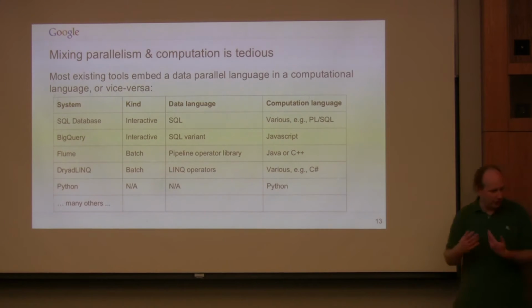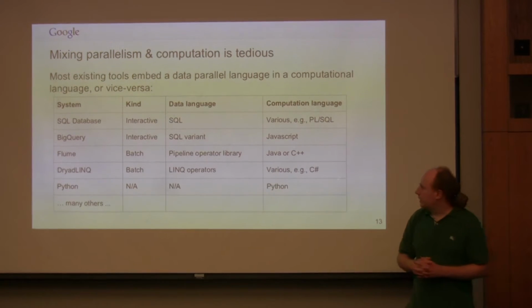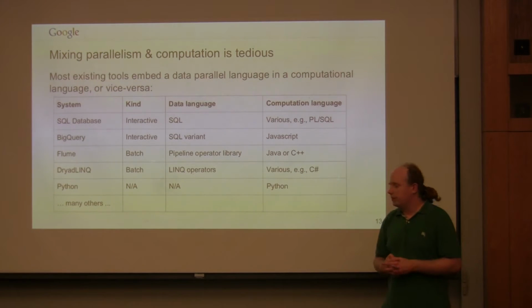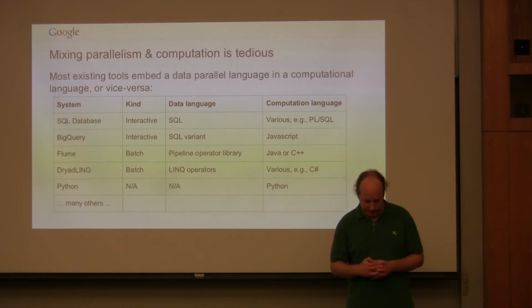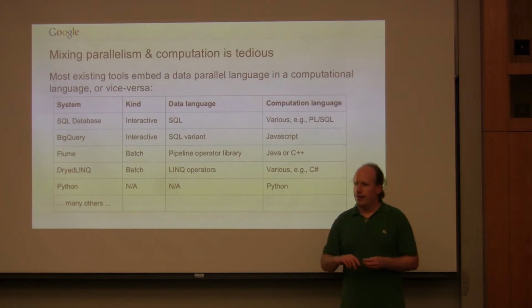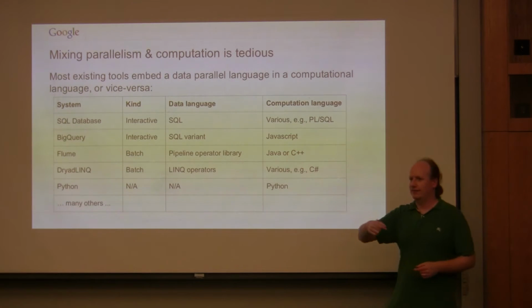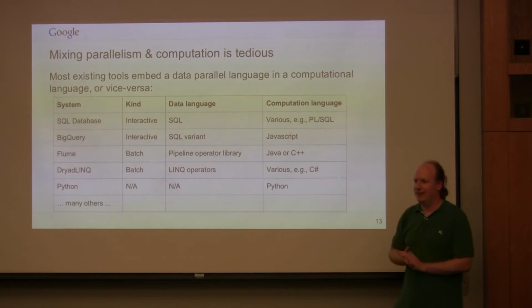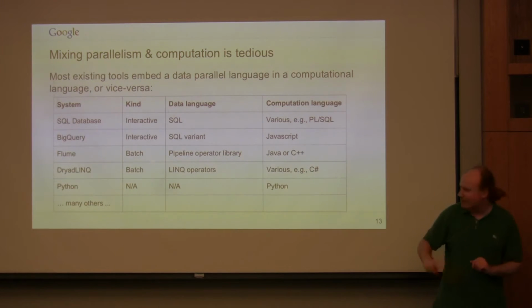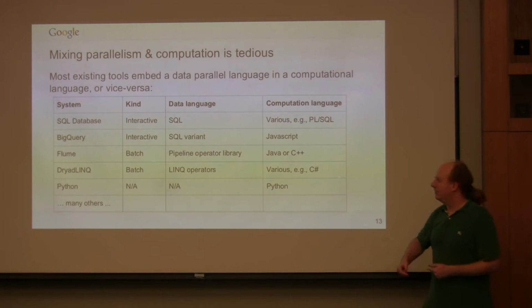So the second claim is that it's actually hard to mix data parallelism and computation. Are you going to show us an example of how you would have done that other query with a protocol buffer? Yes, so this is just the intro, just a minute or two, and then I'm actually going to talk about the language.